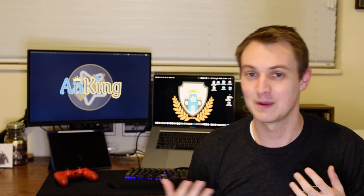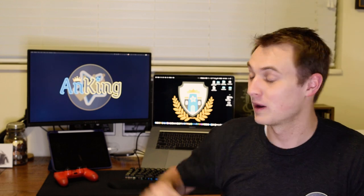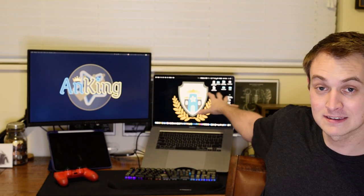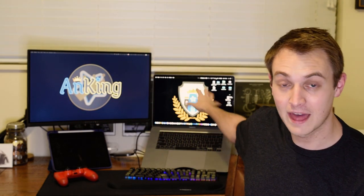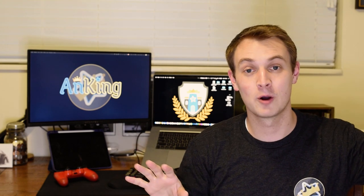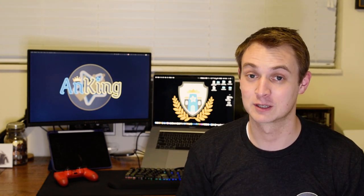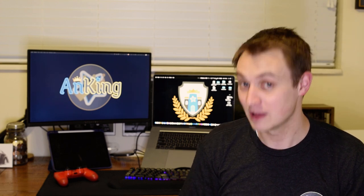And a lot of people ask me, how am I using the second monitor? What I'm doing is putting like a video or textbook or whatever I'm reading on the big monitor, and then I'm putting my class notes or my Anki cards or whatever on this other monitor so that I can be doing both at the same time, and it actually increases my efficiency, makes things go quite a bit smoother. So I would highly recommend that.